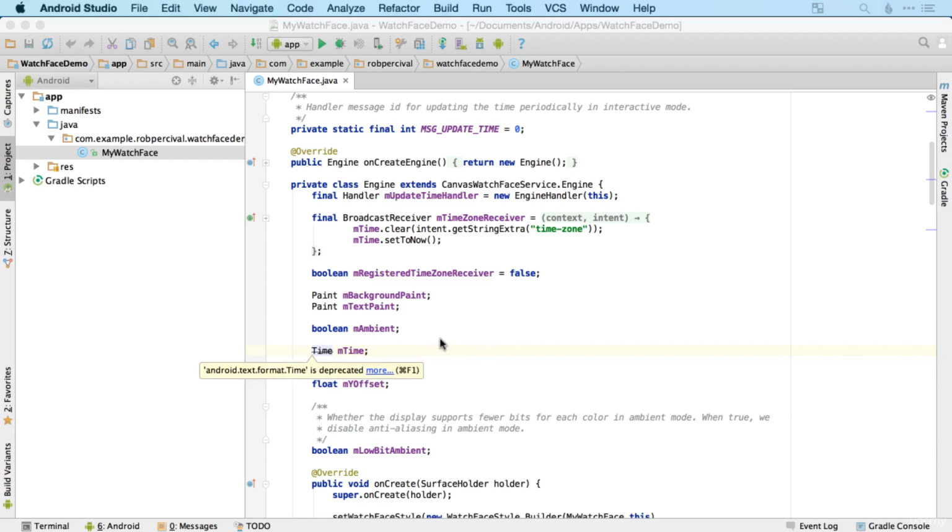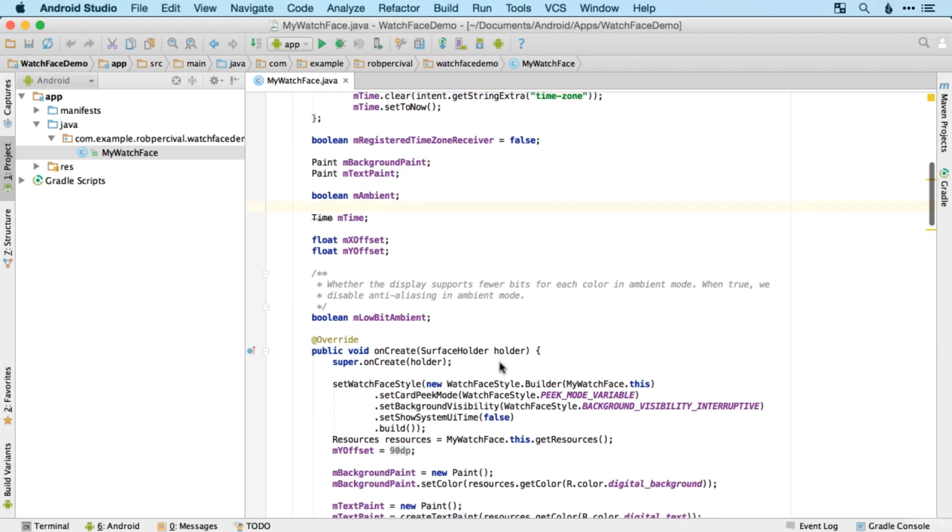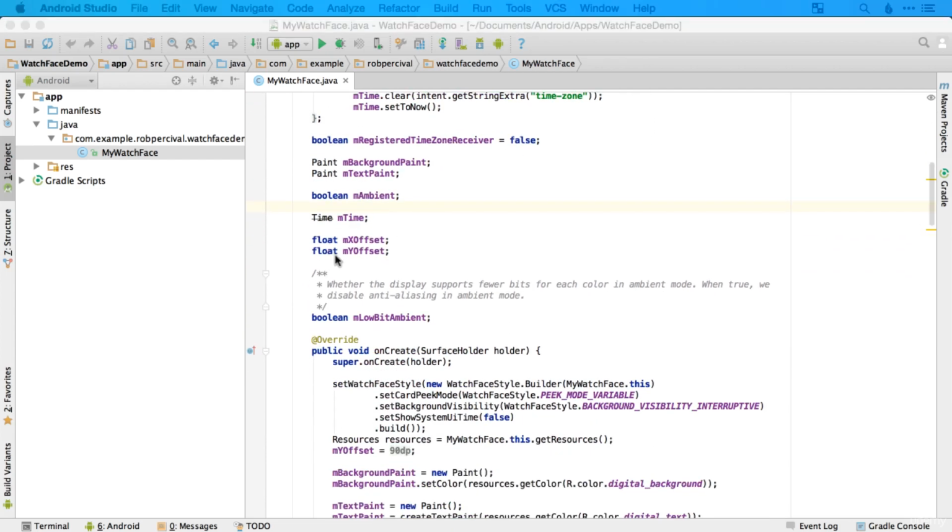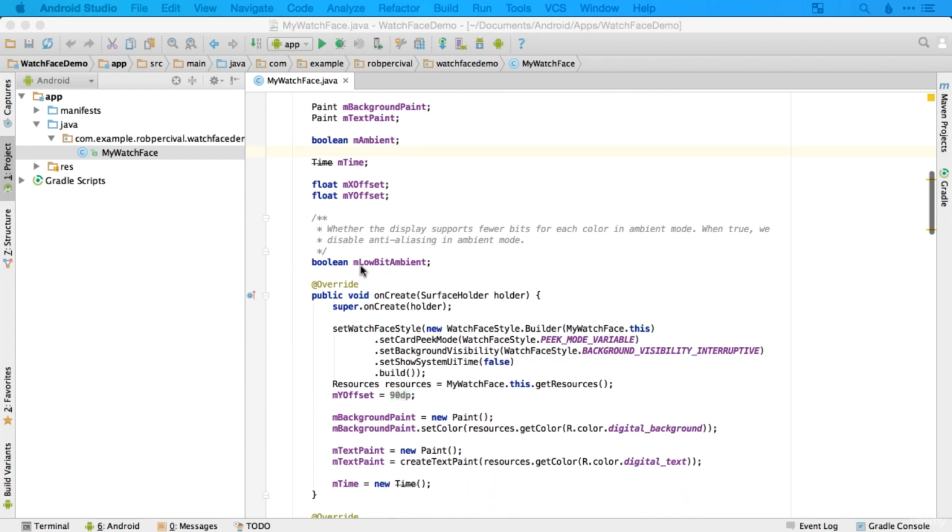Use Gregorian calendar instead of time. And then those are the offsets for X and Y for our actual watch display. Almost there. This final one, as you can see there, is the special setting if the display supports fewer bits for each color in ambient mode. So if it's true, anti-aliasing will be disabled.